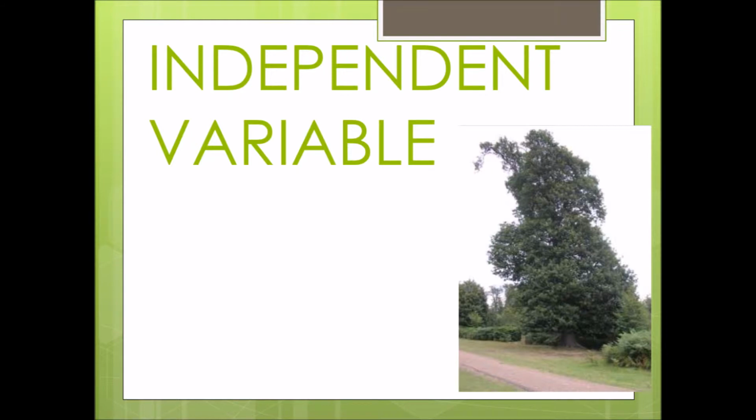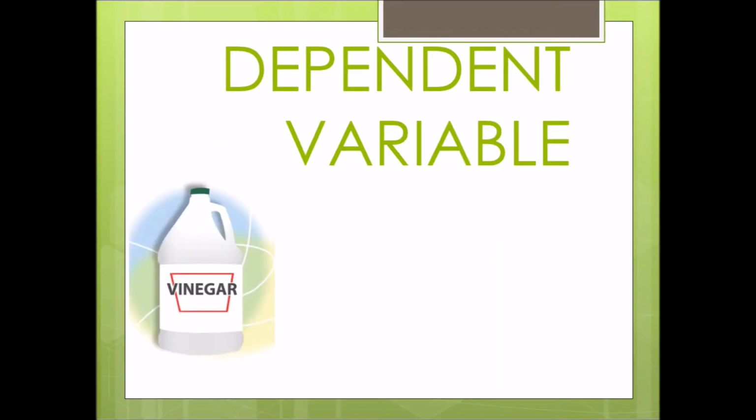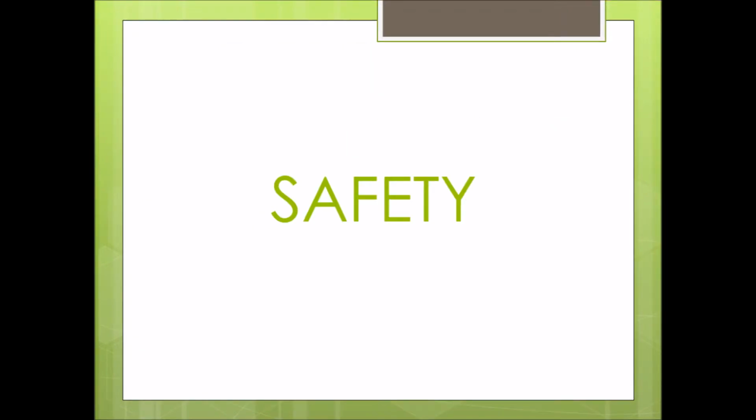The independent variable of our project is based where you are digging. Make sure you are digging in a forested location to ensure that you are using local soil samples. We are also using vinegar during the experiment, which is our dependent variable. You must use white vinegar to properly analyze the free carbonates. This will be discussed further in later.